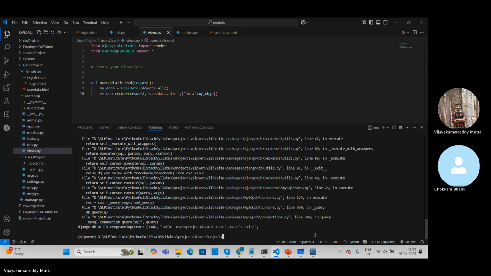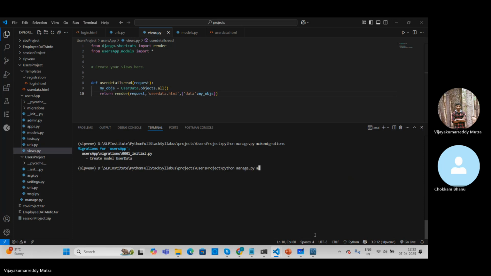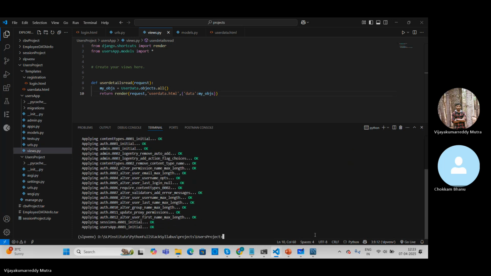Okay, fine. First we will clear it. I'm a little confused with cls and clear. Yeah, in Linux we use clear, so that's fine. Python manage.py make migrations. So we do one thing. Whenever you're working on any project, whenever you create any model, first do make migrations, then you can create anything. Okay, it is created. Then migrate. Okay, it has created everything.